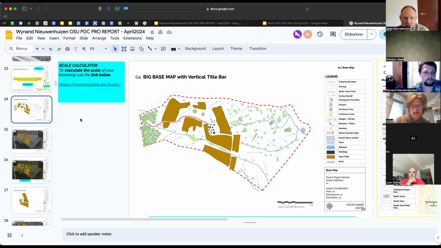Or what you may want to do is move out from using something like Google Slides and instead move to something like Google Earth Pro, which then allows you to create something that has some longevity. Because I know you're working on this site for the long term, and so it may be more useful to have something that you can come back to and work with and also share with others.